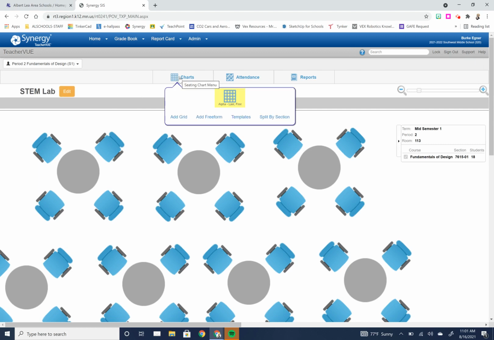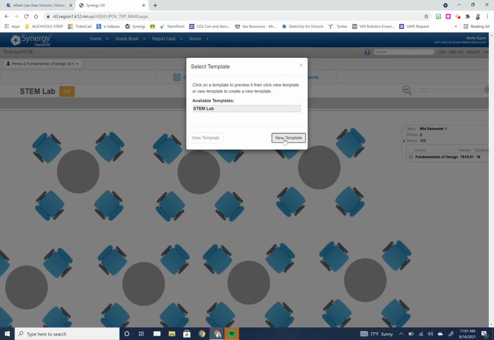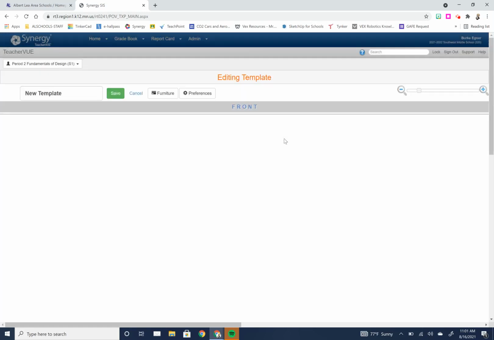Now, what we're going to do is show you how to make a template. So if you're wanting to make a template that you can use for all of your classes, you would go to templates and you would go down to a new template. Okay, so when you get to a new template, you're going to want to rename it. So you can call it your name, Burke's template, Classroom 102, or Midday Advisory Plus, whatever you want this template to be, because maybe you have different configurations or different things. So I am going to rename this, and we'll call this test template, just so you guys know what it is, or test room. We'll call it a test room.